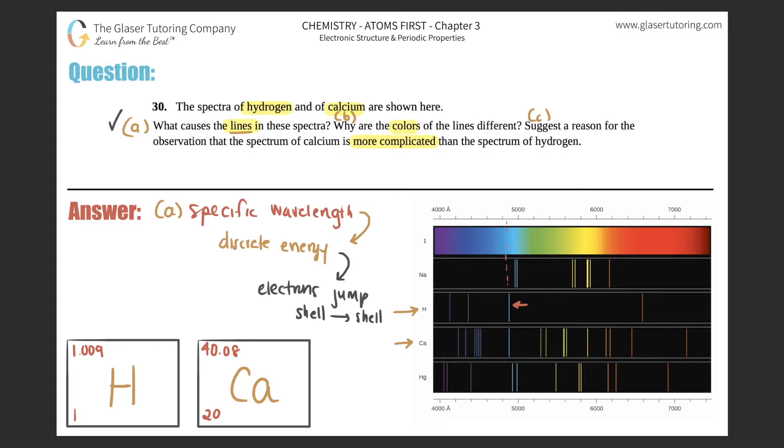Why are the colors different? So why is this a blue color and this one is a red color for hydrogen? Why are these colors different? Well, we know that different wavelengths equate to different energies, which means different colors. Because there's a different energy value that is represented in these jumpings of the shells, these transitions, that's why you get the beautiful colors and the different colors.